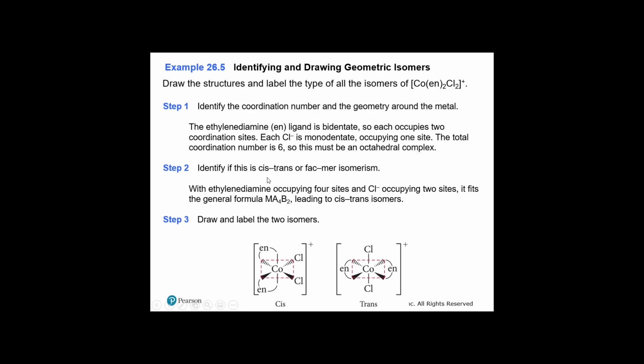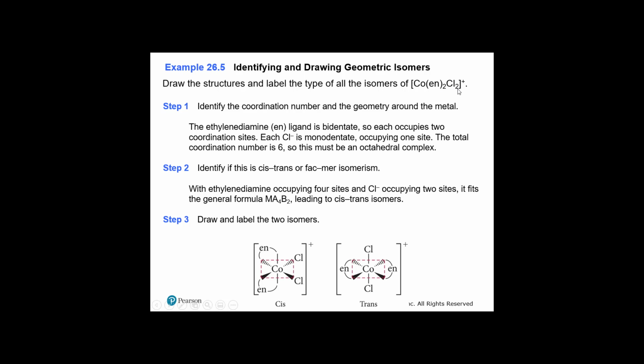So I'm not going to ask you to draw anything, but you should have an idea of how to put this together. This is understanding geometry. Are you looking at ligands that are monodentate, bidentate? I've given you these lists, and this is what's going to help you understand it. So this says to draw the structures. I'm not going to ask you to do that, but you should have an idea, loosely draw it on your own so you can see what you're dealing with. Identify the coordination number and geometry around the metal. Well, that's easy. We have an ethyl-diamine and we have a chlorine. Now, that's not easy. It is easy, but it's not, because if you said this coordination number was 4, you'd be wrong.